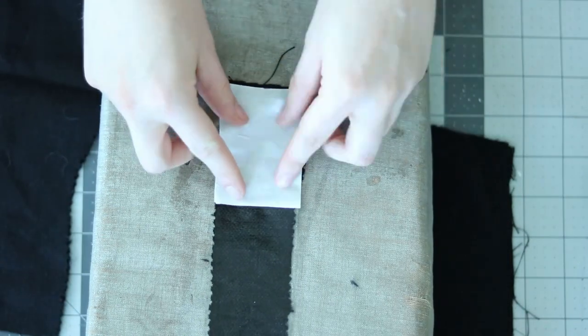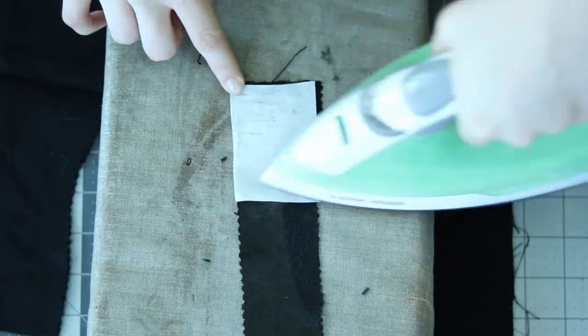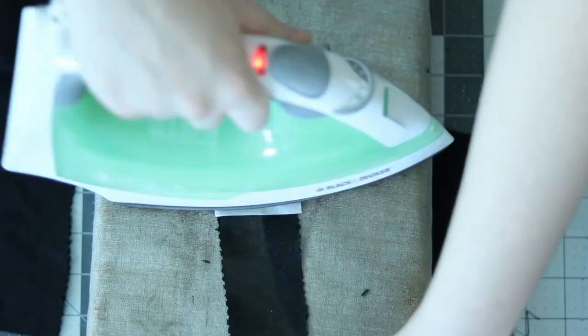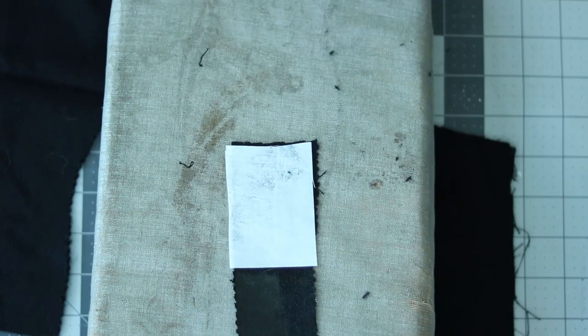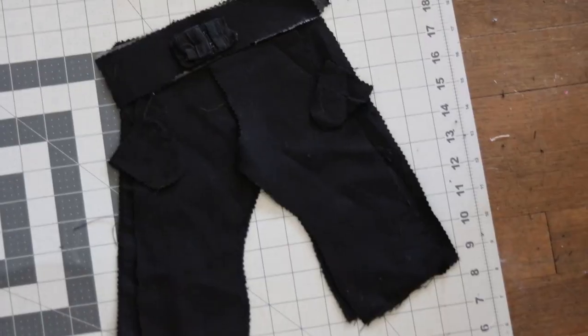In addition, I added some belt loops, and I used the back of an old bra clip with the hooks and eyelets, and I used that on the front of the pants so you can fasten and unfasten them.